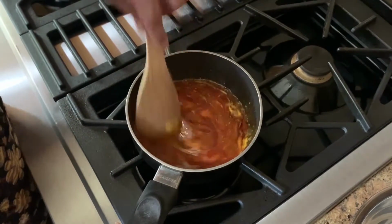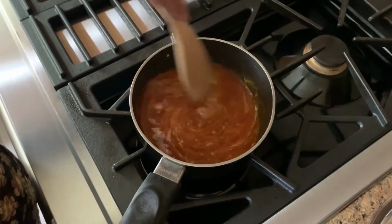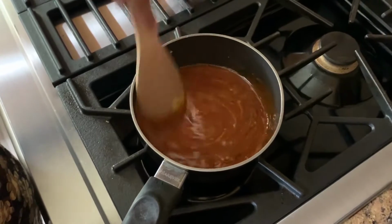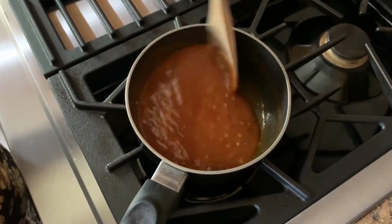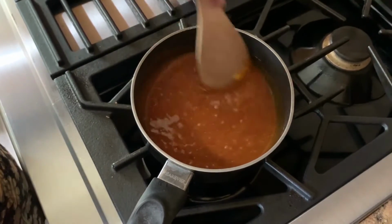And I'm going to triple this recipe because my jackfruit recipe calls for 3/4 cup, and this will only produce a 1/4 cup. It's going to cook for 5 minutes, and then we're going to set it aside, so it'll be ready for when we want to pour it on and prepare our jackfruit.